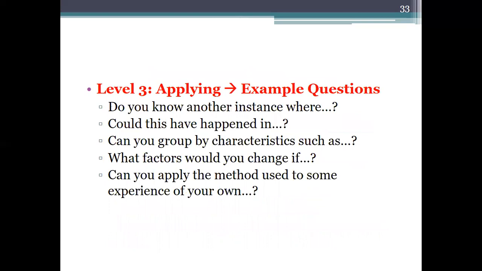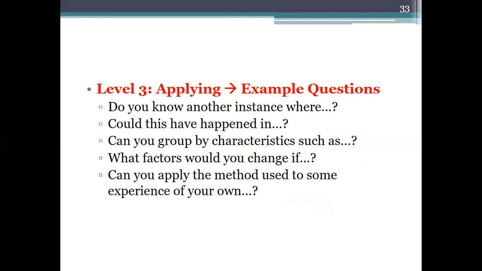This is level 3, in which they will use the previous knowledge and the previous understanding of a concept for a problem or in a critical situation. This situation may be very simple. It will not be a very complex situation. For a complex situation, they will break down all the components, and then put them together in a new way to have a solution for the new problem.